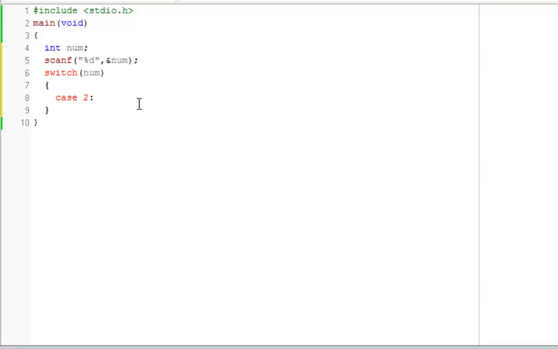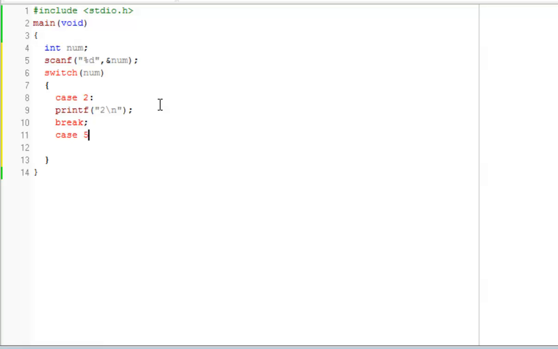It's not a semicolon, it's a regular colon. Let's say if the user entered 2, I'll just print 2 back. And after whatever we do here, we need something called a break statement to stop it from entering into other cases. We'll see what that means in a while.